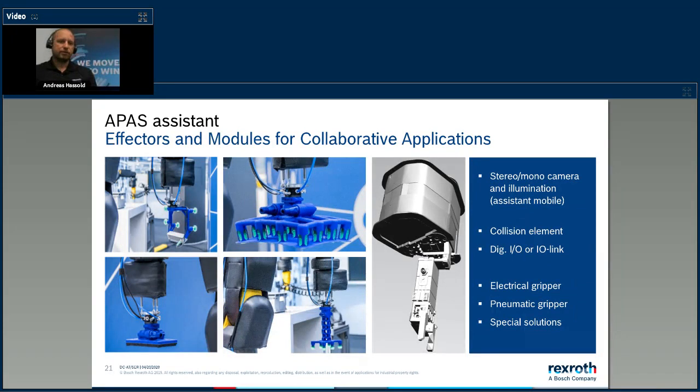Regarding end effectors, like any other robot, there are a variety of different possibilities available. You can choose from pneumatic applications or electrical grippers, or a combination of both, including a collision element, or we work with you and end effector providers to develop special solutions to fit your needs and realize your project effectively.